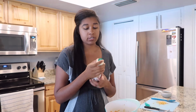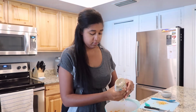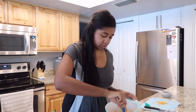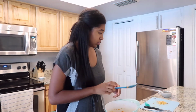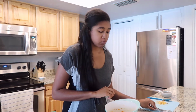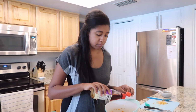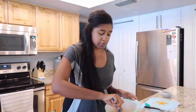I think it could also be just a little bit creamier. So I'm going to go ahead and add maybe another teaspoon of the tahini. Maybe 2 teaspoons. Treat ourselves today. I'm going to go ahead and mix this up. And let's give it another taste. That was really good. I'm gonna add just another couple drops of the sesame oil. And I think we are ready to plate.